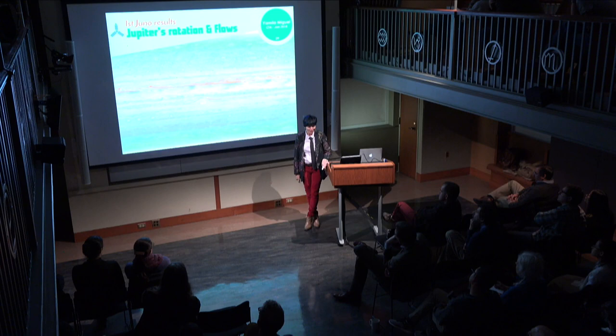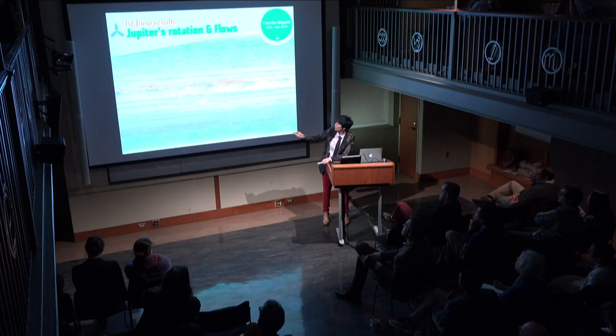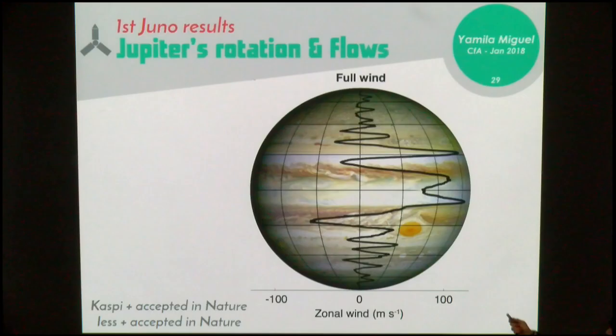And the truth is that if we look here at these winds, there are other things that we noticed. One of the things is that Jupiter is not really hemispherically symmetric. So we can see here these winds that don't have a counterpart in the southern hemisphere. And if we put a map of the magnitude of these winds, you can see it here. We have this very strong jet stream that is not in the south, and the opposite here. So we knew, of course, for a long time that Jupiter was not hemispherically symmetrical, but the question was, okay, how much mass is involved in these winds? Is it enough to show in the gravitational moments or not?